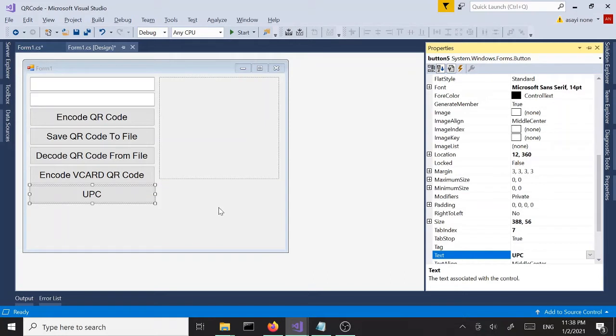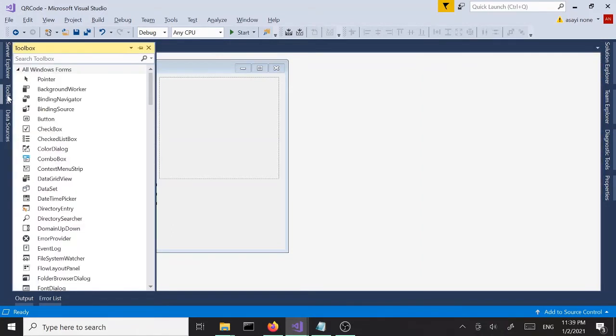This is going to be one of the first 1D barcodes we are going to cover today. Alright, so UPC, and I'm going to drag and drop a picture box.